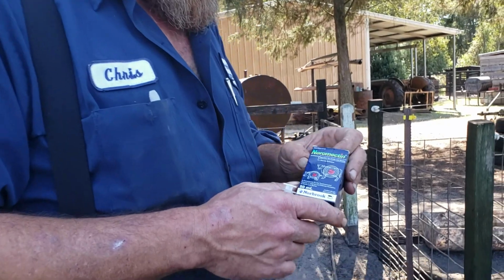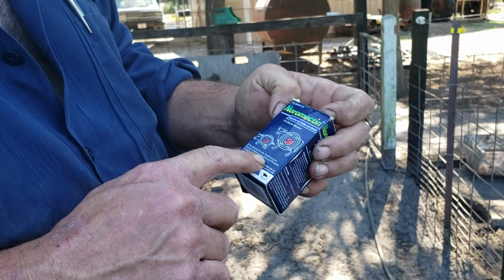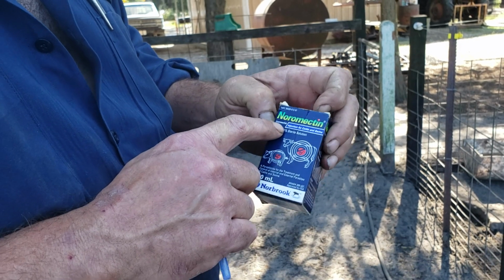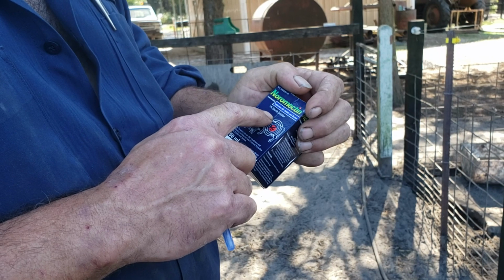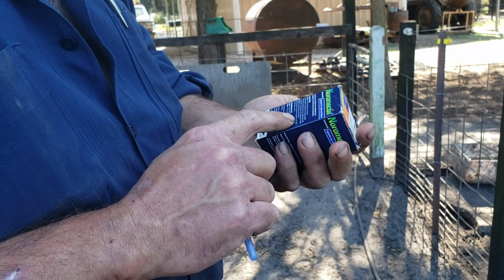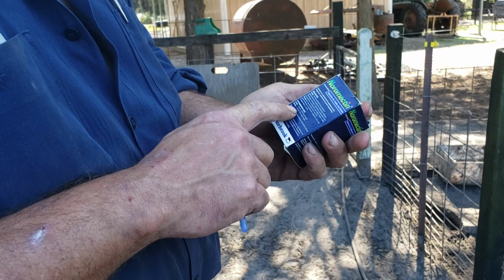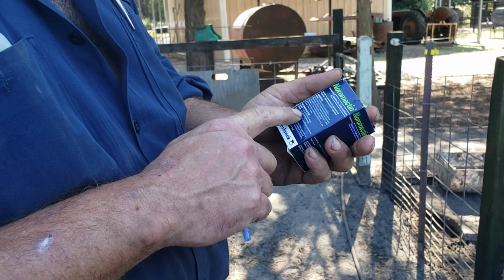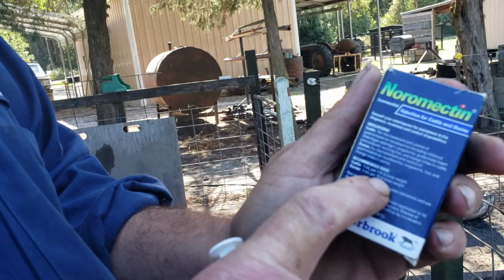Okay, we're back on. Okay, look right here. This is noromectin, but it's ivermectin is what it is. It's just a generic brand name, I think. It's 1% solution. You can get it under several different brand names. It says 1 milliliter or cc. A cc and a milliliter are the same thing. For 75 pounds of body weight.